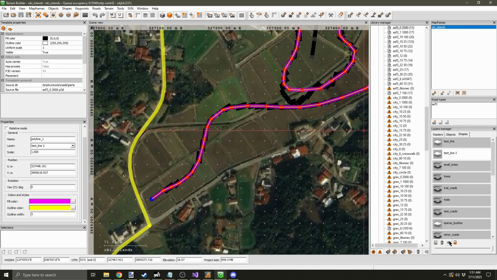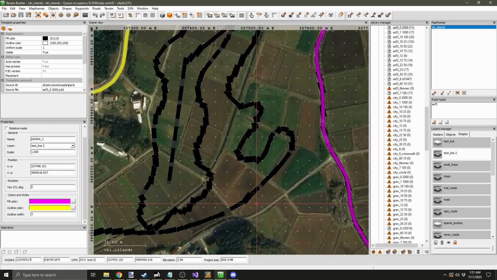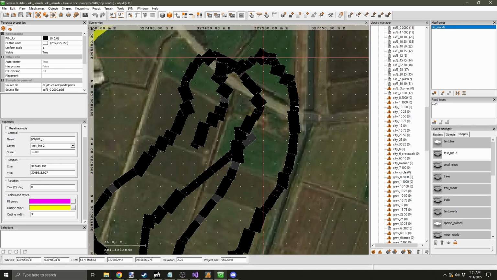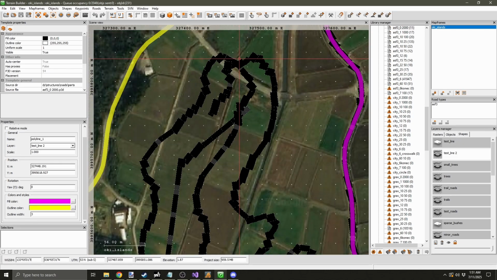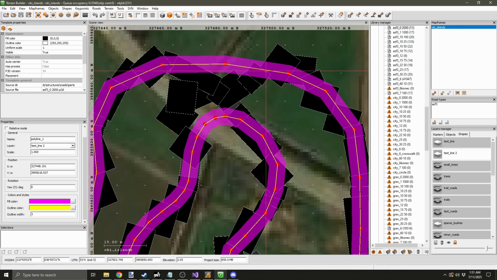So let me hide this actual shape itself so you can see the road. There it is. Obviously, if you didn't have the shape file as a reference, you'd look at that and think, well, that looks like a perfectly fine road. That doesn't look good, though. That looks wrong now that I just noticed that. Yeah, I don't know what happened there.